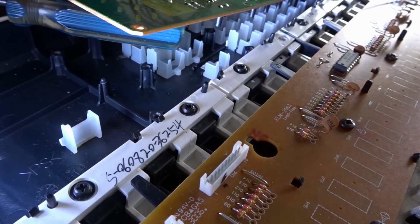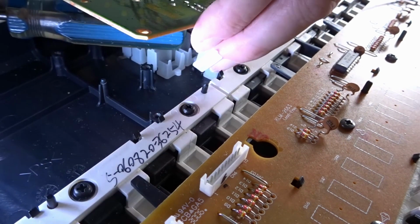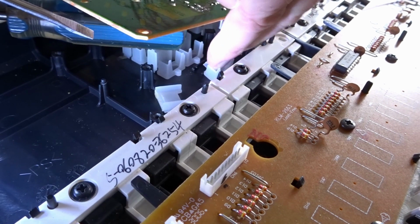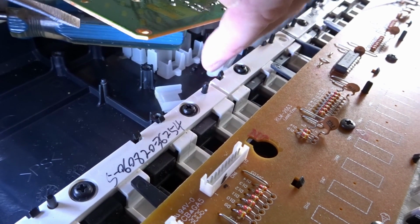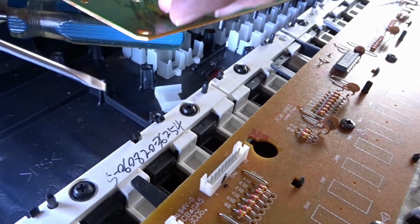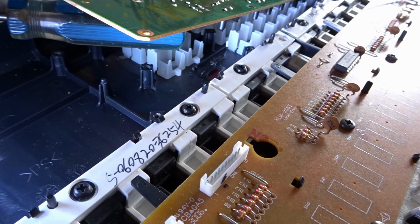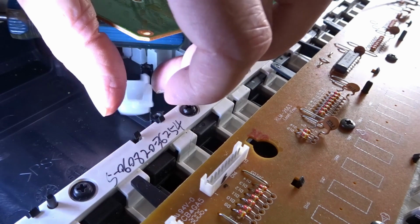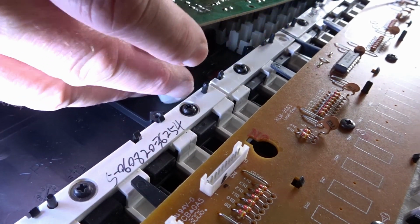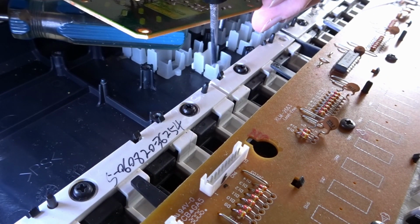Right, this is the bit that's broken. You can see this bit, which I took out earlier. So this is the key, it's just loose. And what it needs to be is in 2 whole bits. Like this. This is the replacement. This goes in here like this.